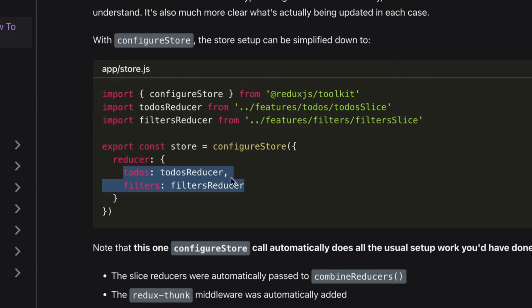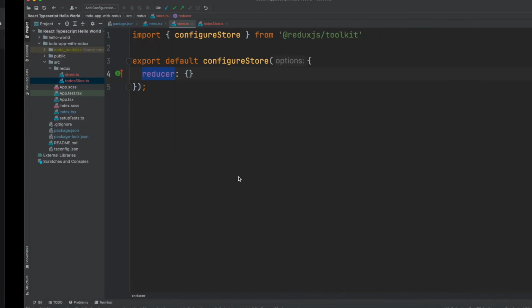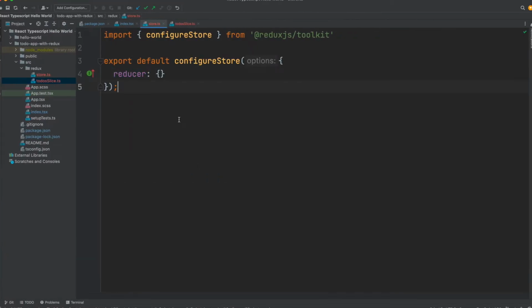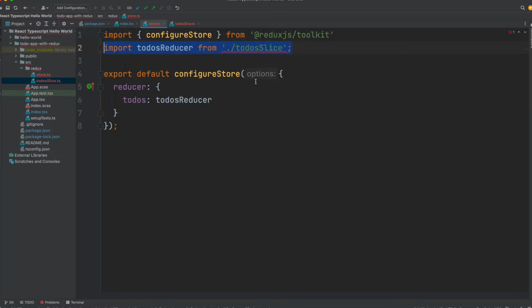But for our application, we only need to track one of them. So I'll just import this one and this file. So let's go back here, and if I add this, the to-do reducer will be the property that we will later access to get our to-do items, and we can just simply import it like this.